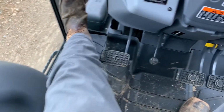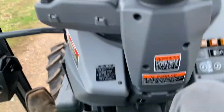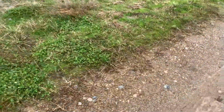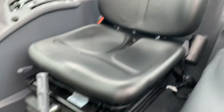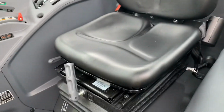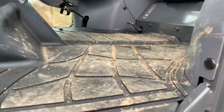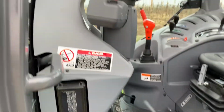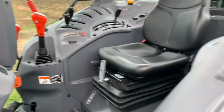But it definitely is roomy. You got a lot of headroom. You know, I'm 6'1", and like I said, I can put my leg almost all the way out. But I will jump out real fast, and I'm going to show you the seat, and I'll give you a little view from the outside. It sits a little higher up, but nothing bad. But yeah, the seat, like I said, just feels a little bit cheaper. I wish it'd be a little more comfy, but it's definitely, you know, no hump there. It's definitely very roomy, comfy to get into. Fuse box is right here, easy to get to.